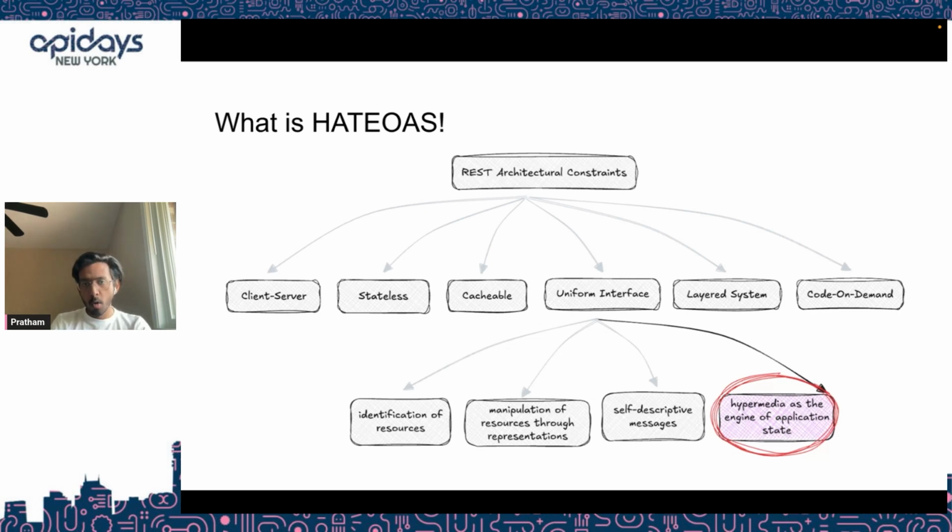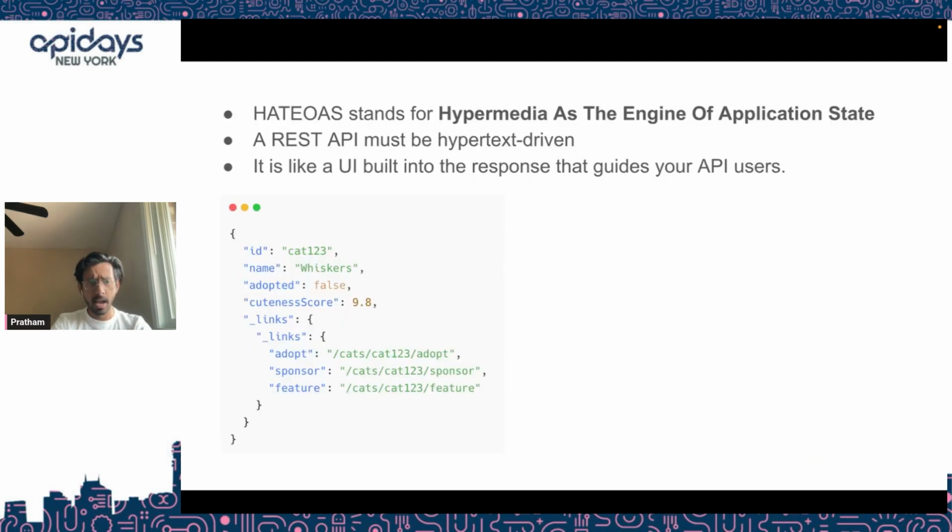So that's all about REST API, I would say, because this is the information we have today about what makes a particular API a REST API, or what RESTful architecture is. But again, emphasizing hypermedia as the engine of application state, you will see most API providers miss this in the APIs of today's world. So let's move forward and see what exactly it is and what it looks like.